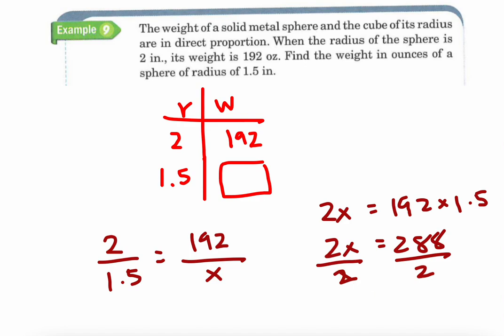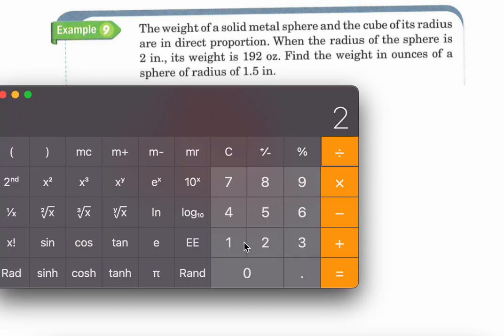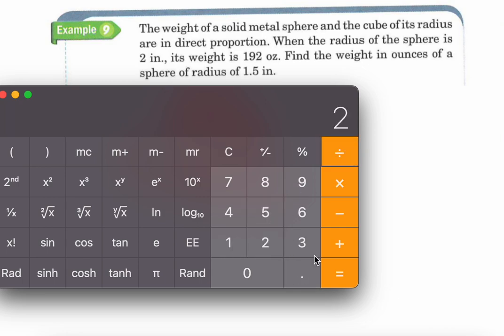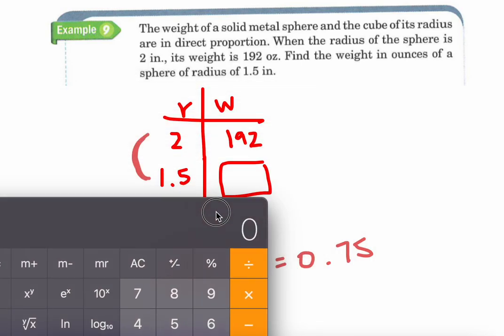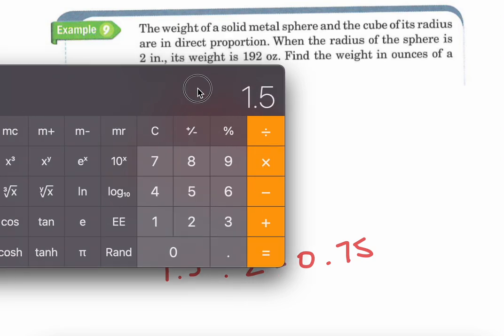But remember, that's only one of the methods. You could have used just the table to figure it out. So let's do that. Using the table, you can divide 2 and 1.5. 2 divided by 1.5. Ooh, I don't like that. Let's do 1.5 divided by 2. Yeah, 1.5 divided by 2 was 0.75. Okay, so let's check. Is that 2 times 0.75? That'll get us to the 1.5?